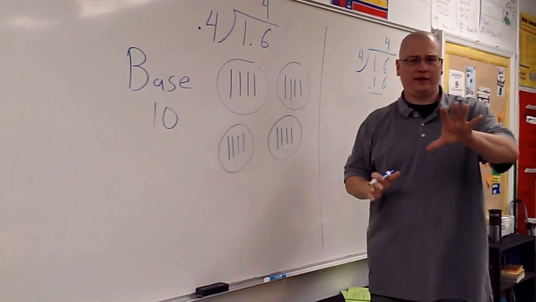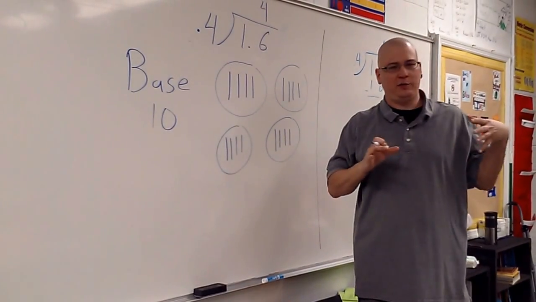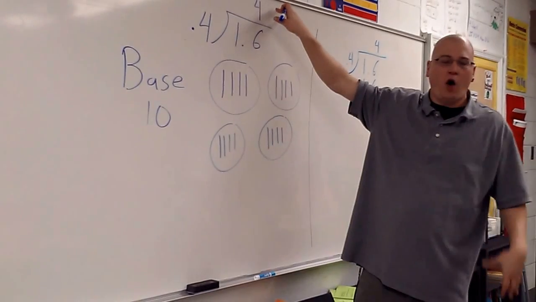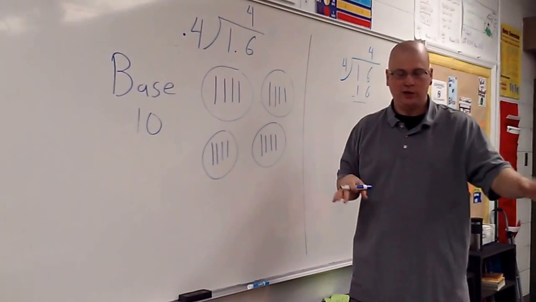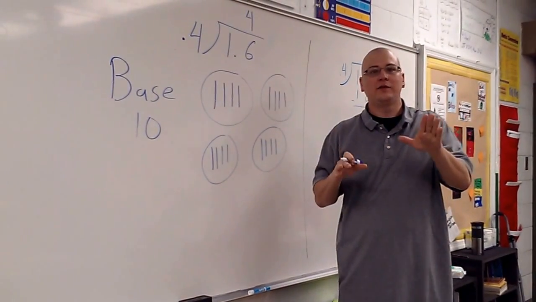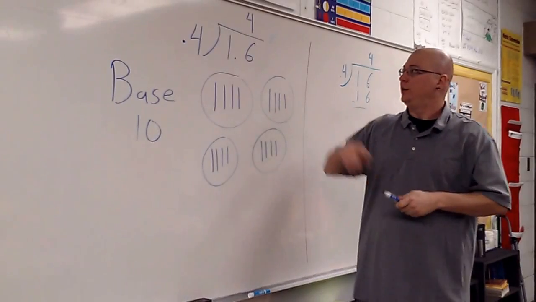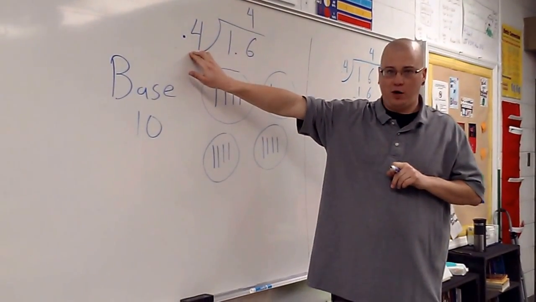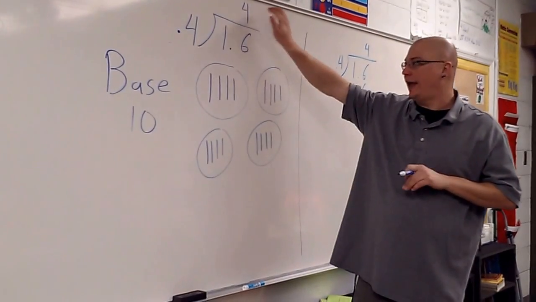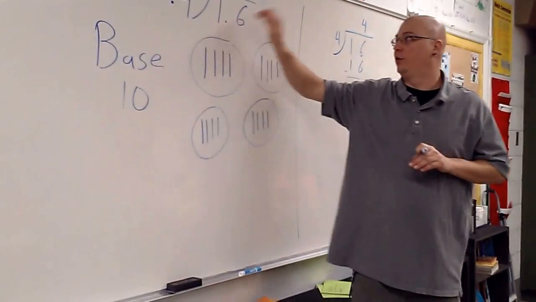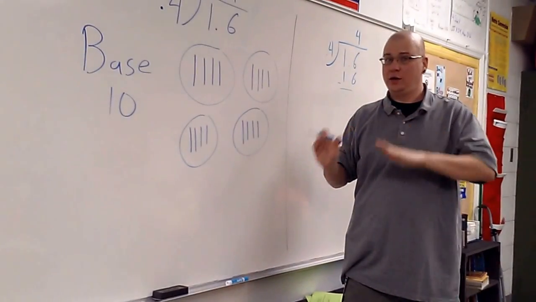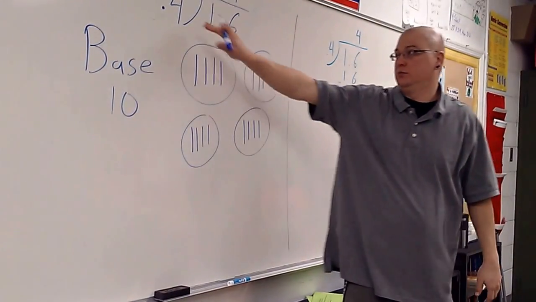Now, this goes against nature, right? Everybody's been taught forever, when you divide two numbers, your answer's always going to be smaller. This is the one case where that is not true. Because we are dividing this bigger number into groups of this smaller number, so we get a whole number from dividing two numbers that are smaller, which seems really weird. But we can see we did it.